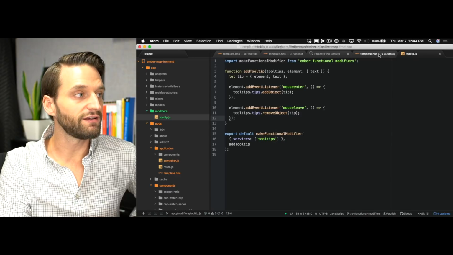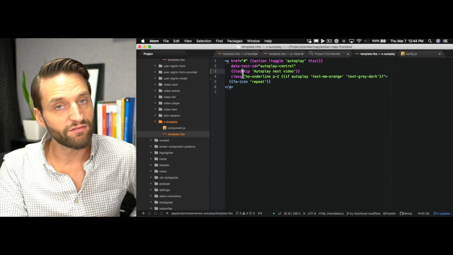So I definitely recommend experimenting with this. This is kind of one of the more exciting parts of Octane coming. And I really think we're going to see kind of an explosion of really great ideas coming to the Ember ecosystem with modifiers that make it really easy to add tooltips or track click events or deal with scrolling issues or how far someone has come to a page. All sorts of things that would really be kind of cumbersome to add to an app are now going to be super easy to add throughout your app using modifiers. So I hope you found that useful and exciting. I know I'm excited about this and I can't wait to play around with it some more.